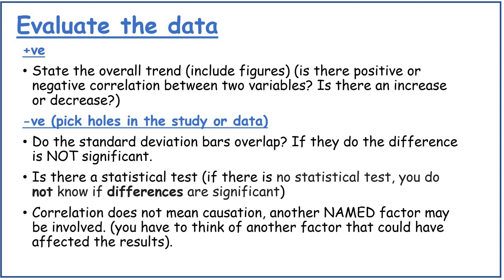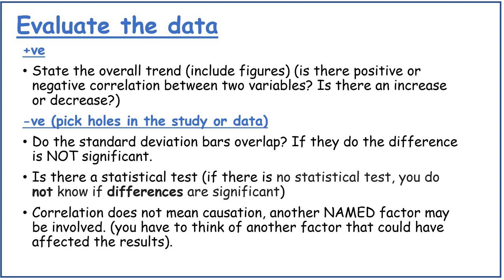Once you've stated the overall trend, which, as I say, usually does fit the pattern, then you can start to pick holes in the study or the data. So think of some negatives. So, for instance, do the standard deviation bars overlap? If they do overlap, then the difference is not significant.